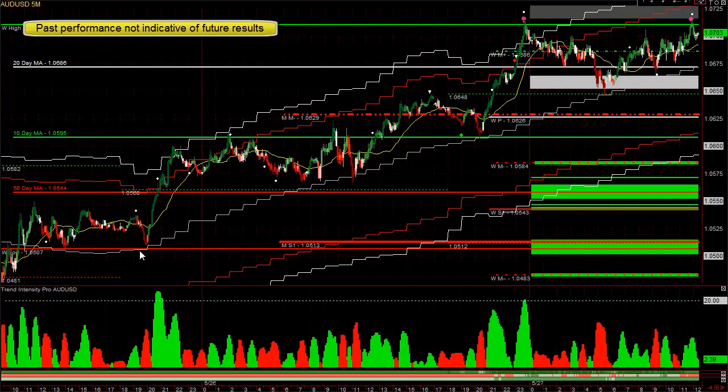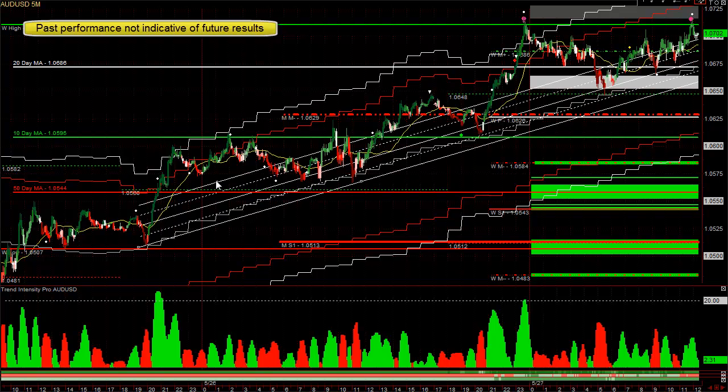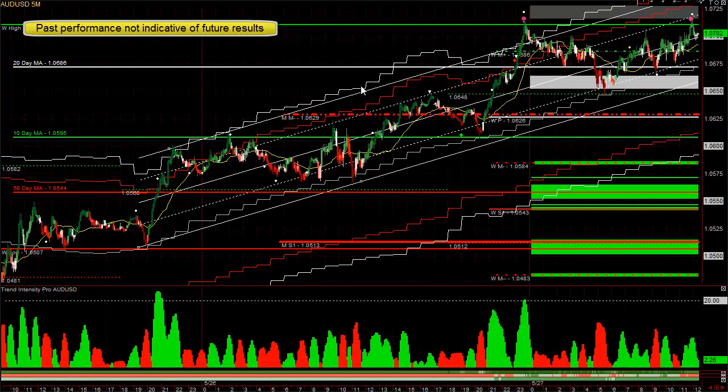It's a trend channel tool. You draw it off of the lows like this, and then you move your mouse over the high, and you can see that these are the different quartiles of the trend. You want to look to buy in the lower quartiles and exit your trades in the upper ones. So if you had looked to buy here in this lower quartile, this would have been an excellent place to get out of the trade. It comes down to the lower quartile, you buy again, and you can see on very strong trends like this, it works exceptionally well.